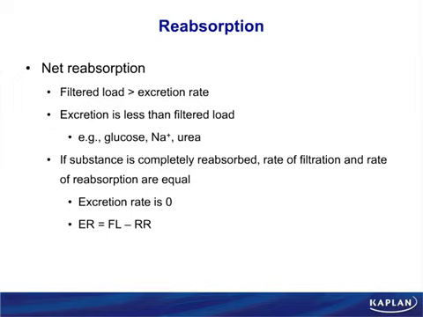If a substance is completely reabsorbed, the excretion rate is 0. That's what happens to glucose. It is completely reabsorbed. Excretion rate is 0. So, for a substance that is reabsorbed, the excretion rate is equal to filtered load minus reabsorption rate. So here's what Step 1 will do. They'll ask you to calculate the excretion rate. They'll ask you to calculate the filtered load, and you will.